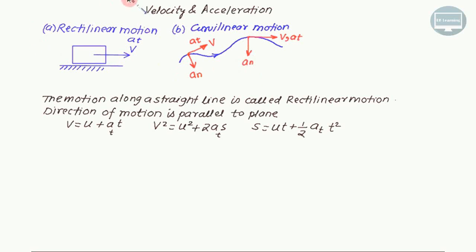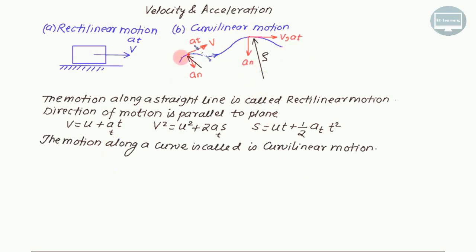So every time the component has a center of radius. Here the center of radius is from this point to this point. That is called the radius of curvature. Somewhere here we have a different radius of curvature like this. So rho is called the radius of curvature. v is called the tangential velocity. at is called the tangential acceleration. an is called the normal acceleration. And this v and at are the same as the rectilinear components.